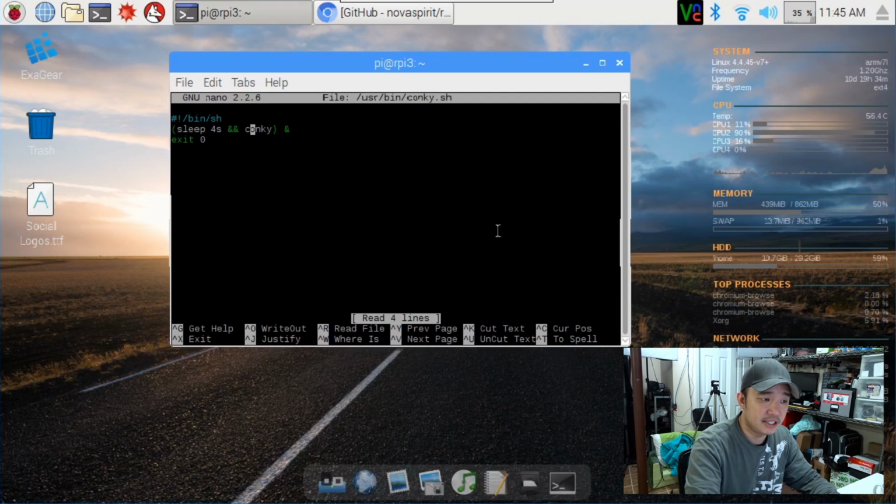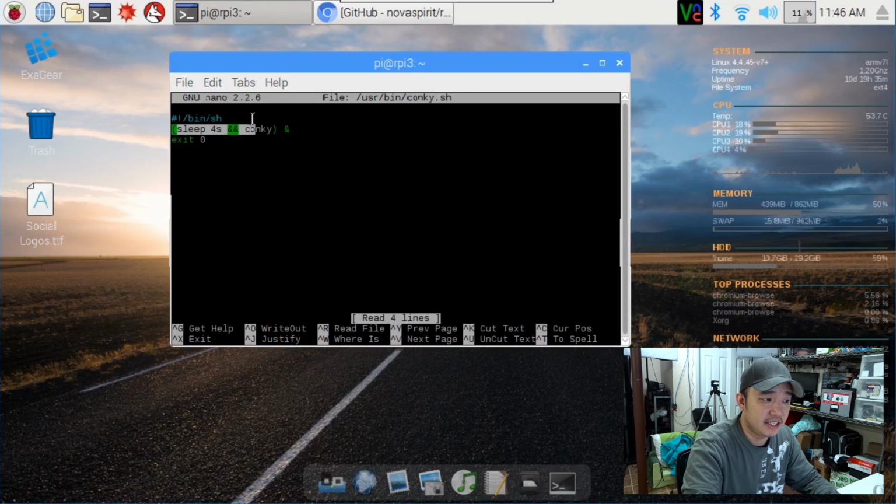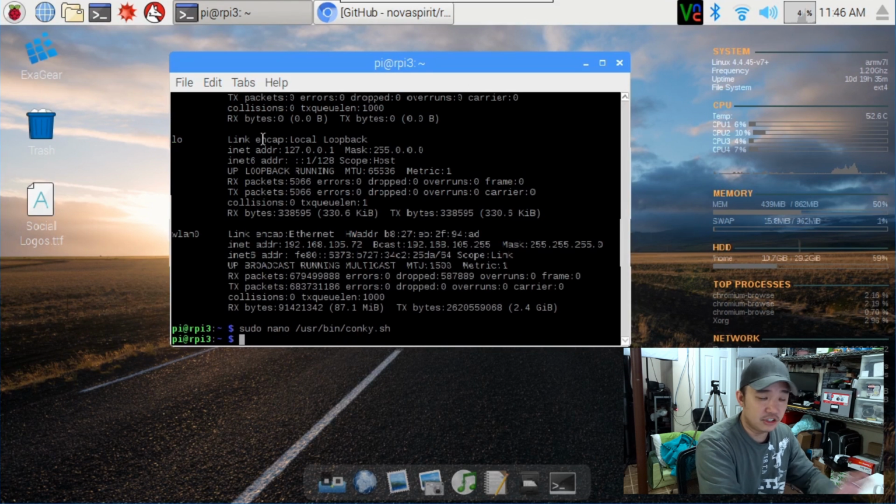The reason why I'm doing that is, if you notice right now, I just reran the system and it's missing the thing that says RPi Linux up on top. The reason why I have it delayed for 4 seconds is basically the taskbar needs to load before Conky loads, or you lose the chunk on the top. Basically, it will position this Conky to be the top right instead of underneath the taskbar. So that's why I need to sleep it for 4 seconds. Now that's just a little script file that I created.